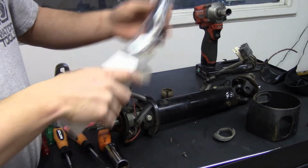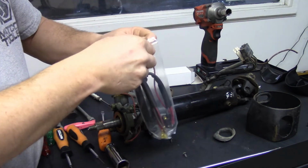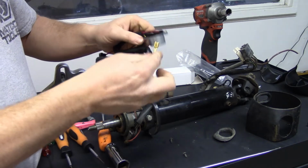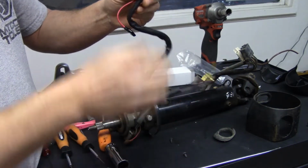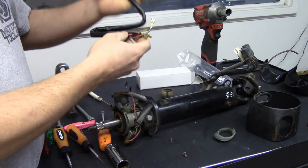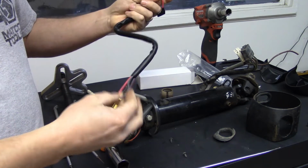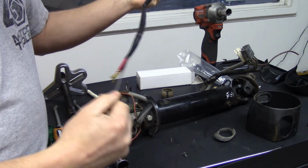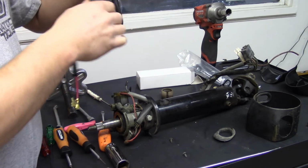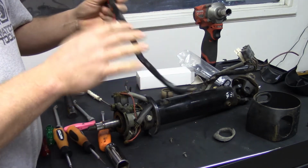And I'm sorry, I'm doing this one person. This is a new ignition switch from Opel GT source, and it also has the gray wire built in. Now this one it's kind of pulled through, and I could care less. You're actually going to see me pull it out of the harness and toss it because I don't use them. But it's there if you want to rehook it up. That's fine.